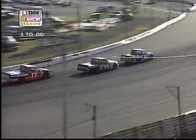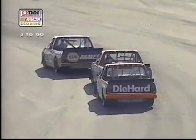Remaining. It's pretty incredible after nobody really being able to run with Ron Hornaday. There's a good battle for, I believe, fifth position right there. That's 5th and 6th. Right. Rick Corelli getting by Mike Wallace and trying to bring Jay Sauter with him. Ron Hornaday up front with 2nd and 3rd right behind him, and Bickle may grab 2nd from Ruttman.